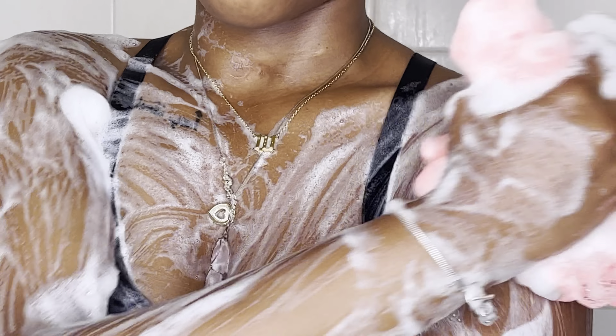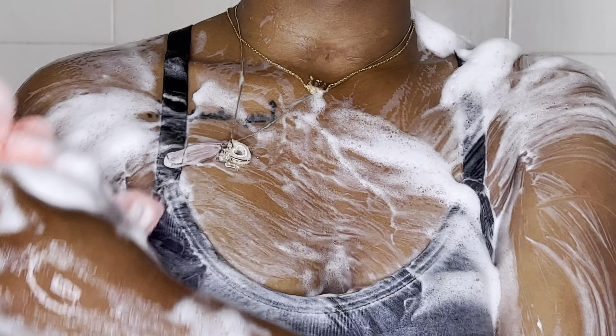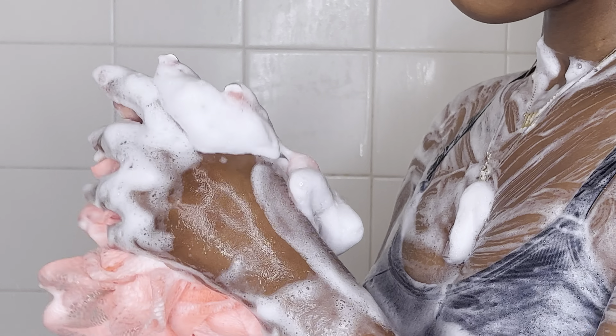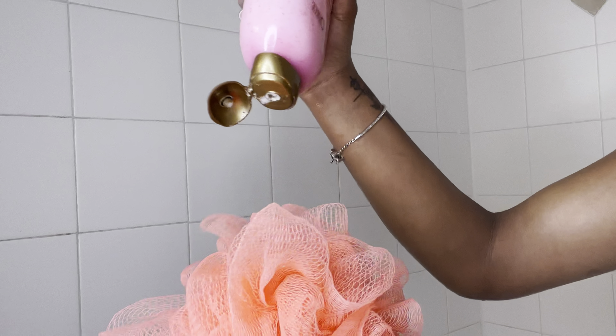So that is what I'm doing right now. As y'all can see, I am putting some soap on my body. Of course you guys already know me — I love my sensitive Dove soap on my body just to get a fresh clean. That is what I'm doing right now, just putting it all over my body to get a fresh clean before I put all my other smell-good products on.